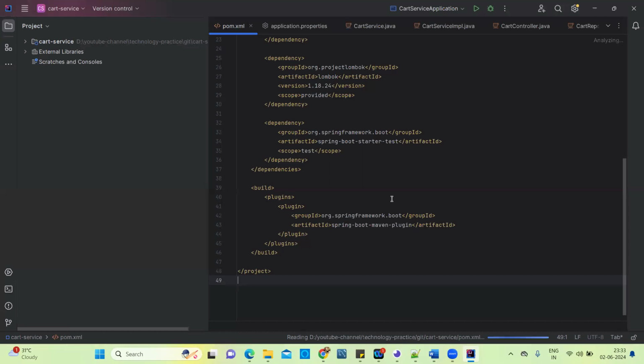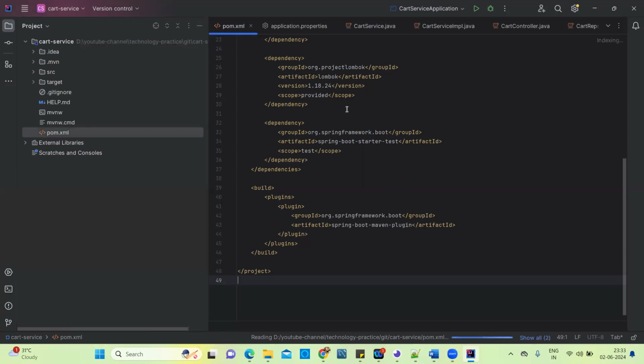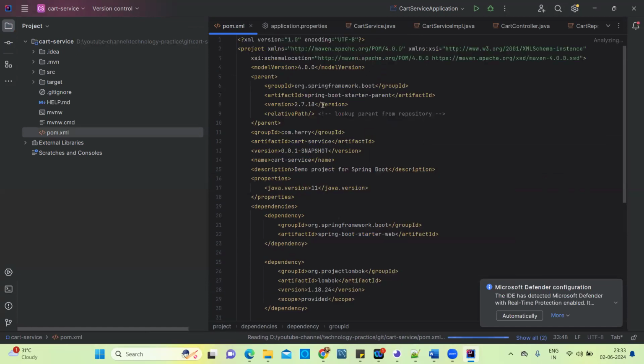First of all, I'm going to open the pom.xml file and go through what is there. This is a simple project, guys. You can see it's on 2.7.18, 2.x basically, and the Java version is 11, which is important.